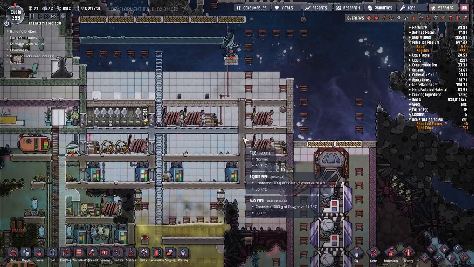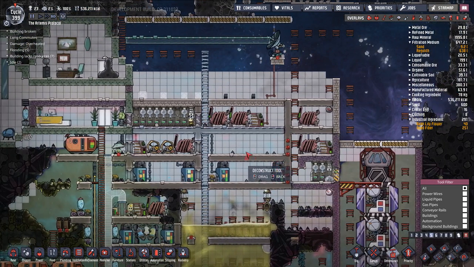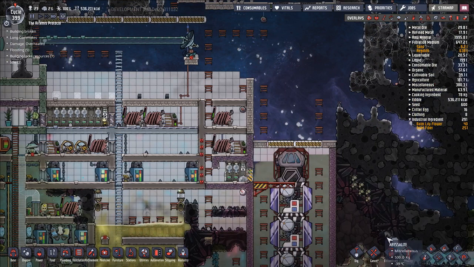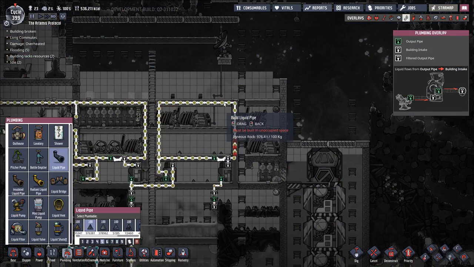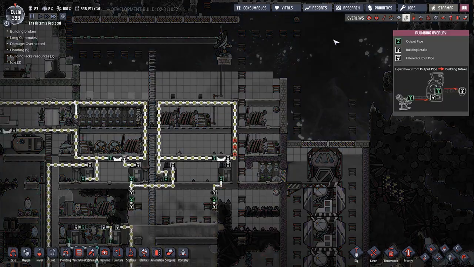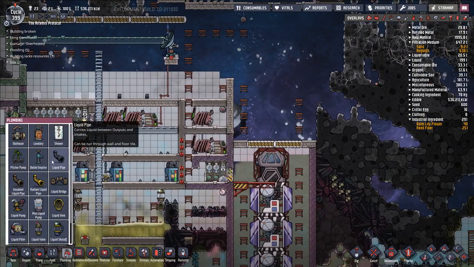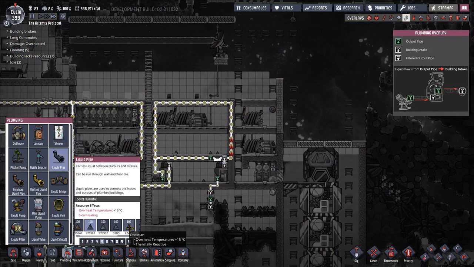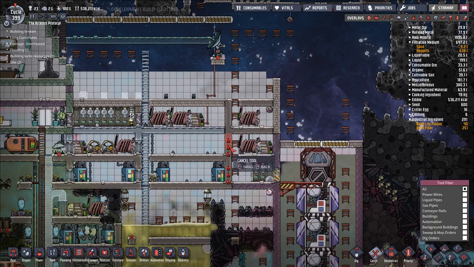Okay. Let's go ahead and tell them to deconstruct these walls right here. And I think we are going to expand out our coolant loop. Liquid pipe, what are we using here? This is made out of obsidian. That's fine. Sure. Let's go ahead and... Actually, what... Yeah, we don't want to do that, do we?